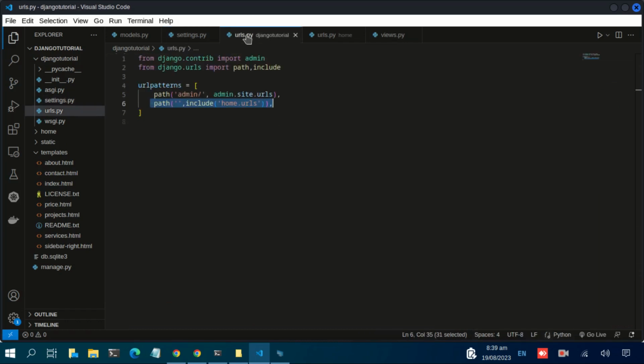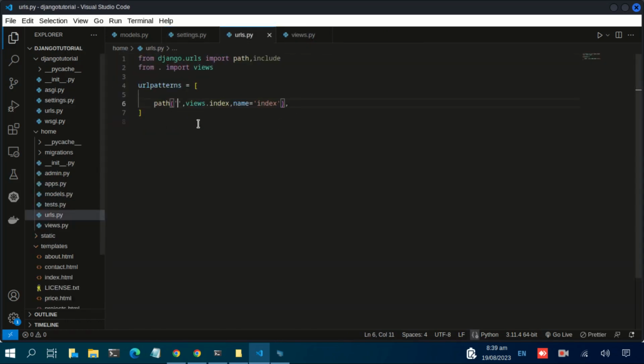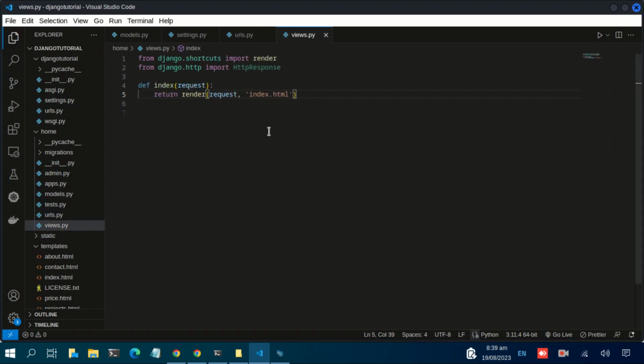So let's navigate to this section. We are actually not using this any longer, so we close it. At this point, let's create a view that will return the Contact Us page. Let's paste that. We can call it contact. Then we have contact.html. So we have created a view.